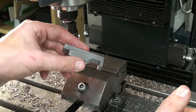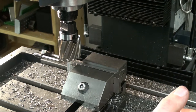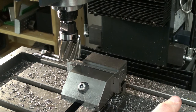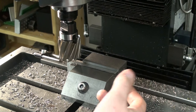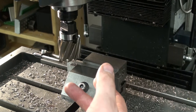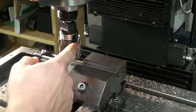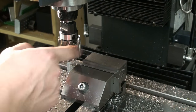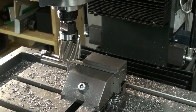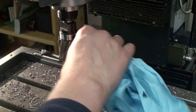We are still working on the small sine bars, and you saw me just roughing down the excess material from the saw cut when we sliced up the profile into single individual sine bars. And now I changed the shell mill to a brand new reground shell end mill, and we're going to finish cut it.